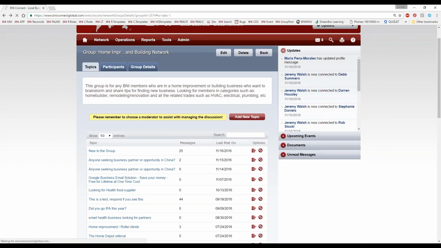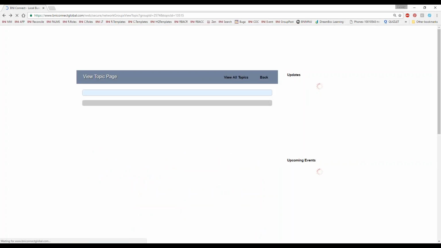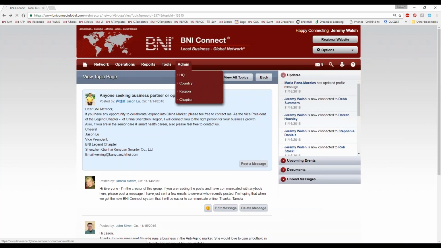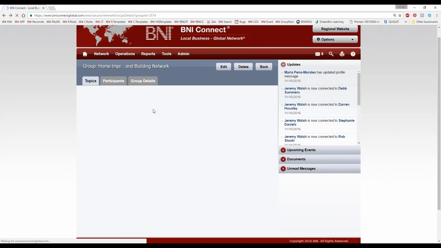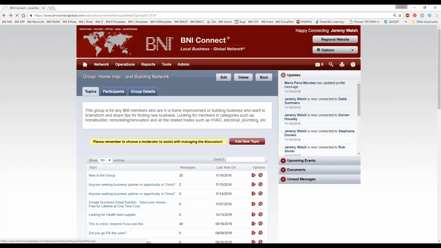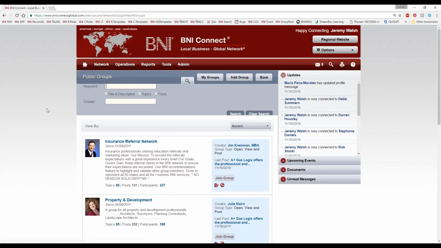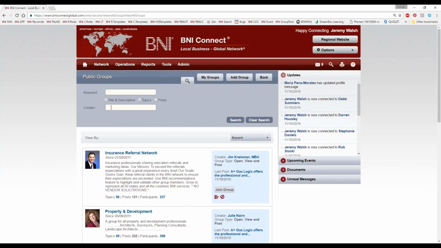Now the thing to keep in mind is that there are a lot of groups, so you can browse through them if you want to, page by page by page. Or there is a search function in the groups as well. So if I go back to the main groups interface here, there is a search function. This little magnifying glass here, if I click that, a little screen folds down. And let's say, for example, that I wanted to take part in Dr. Meisner's groups here in BNI Connect.